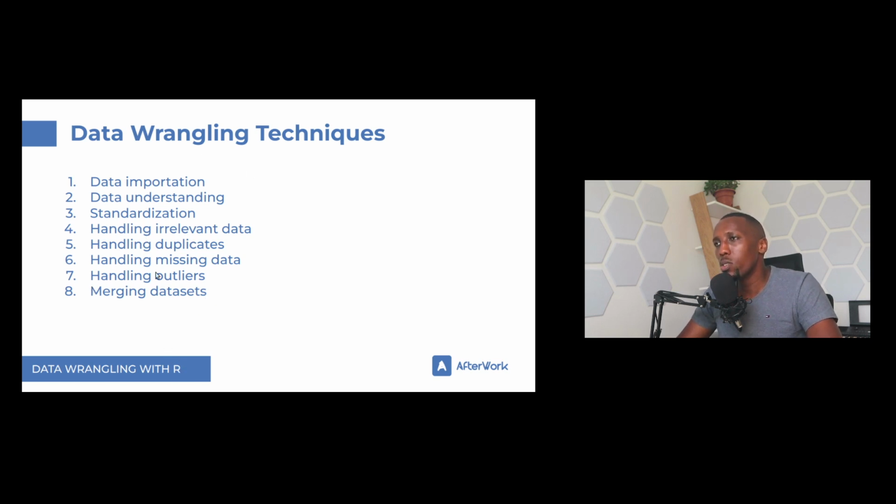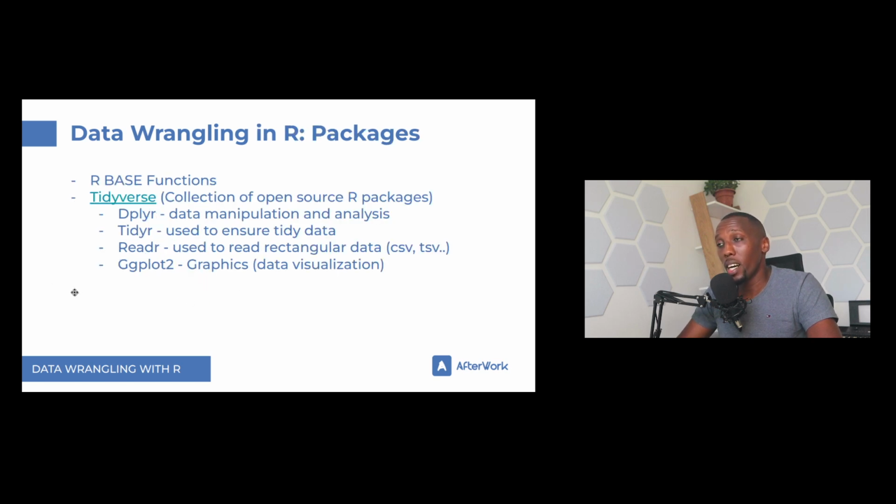But in order to implement these particular tools, we could write basic R code from scratch, but there are already libraries, which in the context of R are called packages, that we can use to perform the data wrangling techniques that we're going to perform.